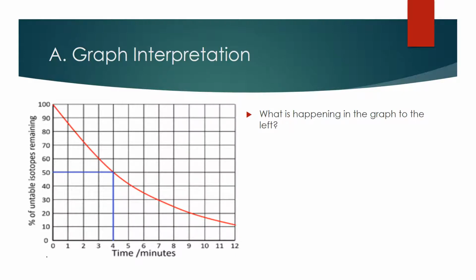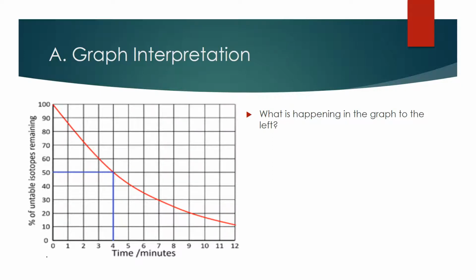If you take a look at our X and Y, X tells us that this is showing the amount of time in minutes, and Y is showing the amount present. We start out at time 0, and that means 100% of that radioactive isotope is present, and it shows it going down to approximately 11% after 12 minutes. So you can see that the percent of the radioactive isotope is decreasing with time.